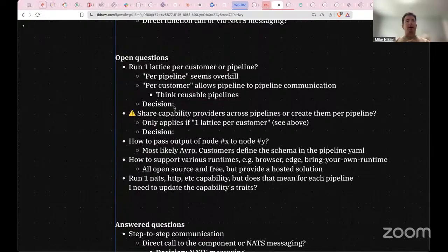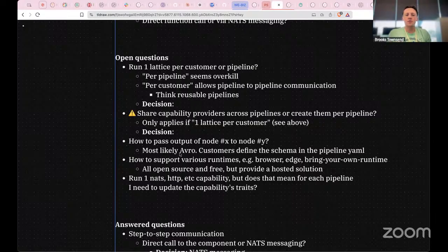I obviously use capability providers, right, for HTTP, for example. What I'm not sure yet is if I want to create that per pipeline, like an HTTP capability per pipeline, or one capability provider per customer. If a customer has 5 pipelines, there would be one HTTP server in the Wasm Cloud environment, and then I would use path routing to go to the different pipelines, like slash pipeline ID. But I'm not sure what the overhead is of running, for example, 5 HTTP servers in one lattice, if I pronounce that correctly. But anyway, any thoughts on that?